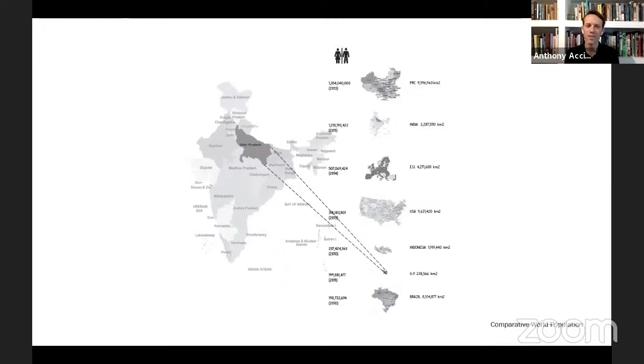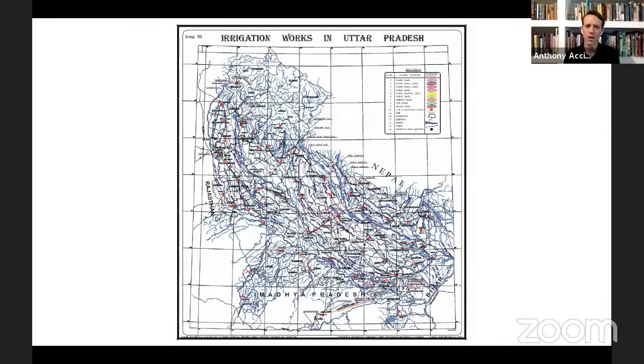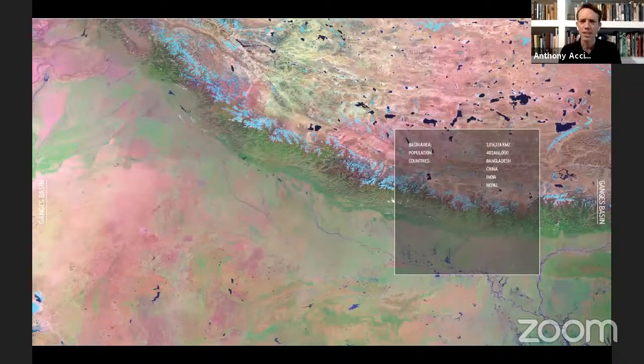So also part of rethinking the larger Ganga Basin, I would argue, also has to do with how do we redefine what it means to be urban and rural and agrarian in a place that's so densely populated and so full of infrastructure. And of course, we can see this is a drawing that I was able to acquire of the irrigation works of UP before it was split into Uttarakhand in the north. But here you can just see the amount of hydrological activity that exists within the state and within the larger basin itself. Now, of course, Ganga Basin, it's primarily in India, but it also overlaps with Bangladesh, China, and Nepal as well. And I try to use satellite imagery, but also start to develop my own drawings using GIS to some extent, geographic information systems, but also different techniques of on-the-ground visualization as well.